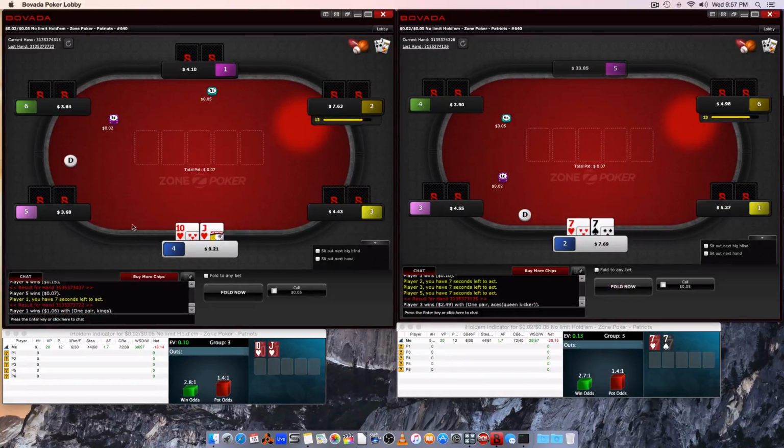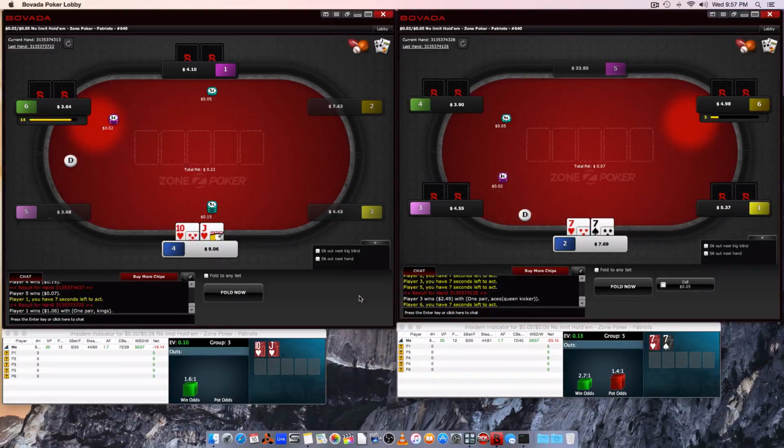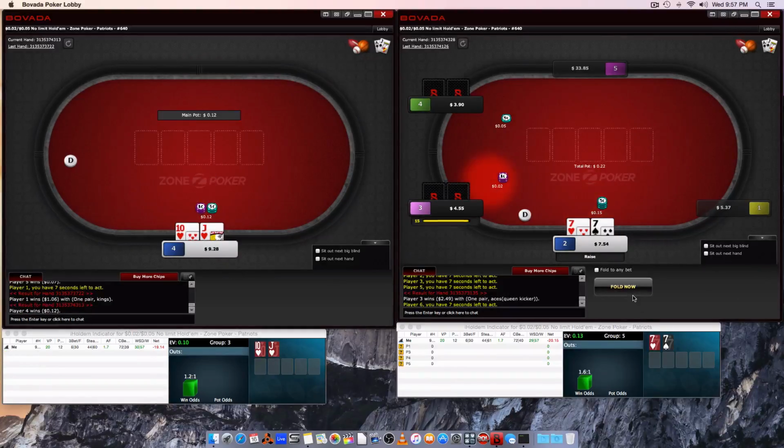Sevens on the button, Jack 10 suited in the cutoff. These are both raisable hands, I think. They're both raisable, and they're both going to call a bet in front of us. But since we get to open, we'll open. Quick call from him.